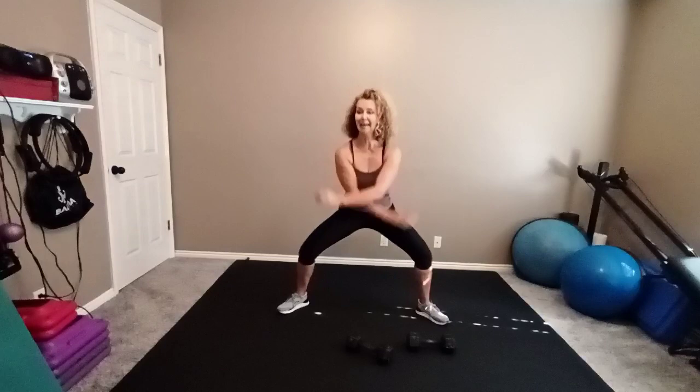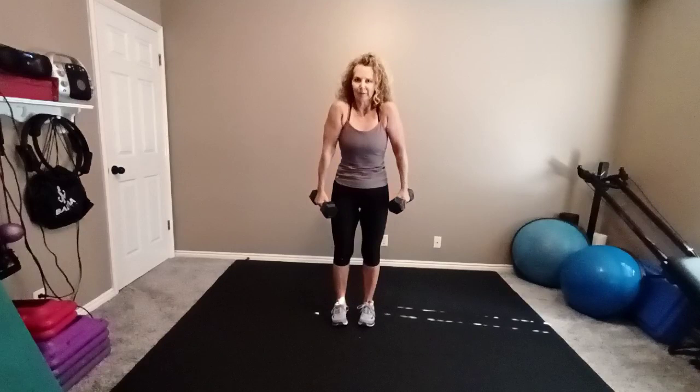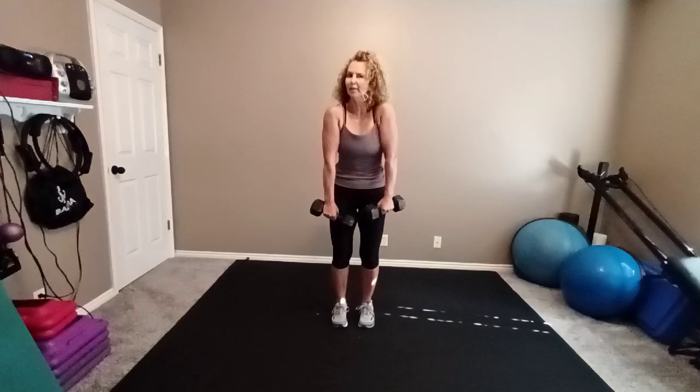Step wide, swing down and up. I will not do more than eight reps on every move. So again, it is not a lot of repetition, so go heavy. Find your weights and let's get started. Pick up your weights. I promise you, you'll get every muscle in the body. Your shoulders back.